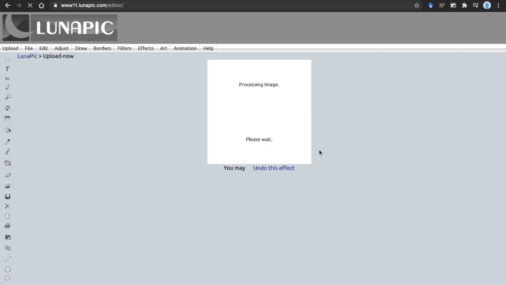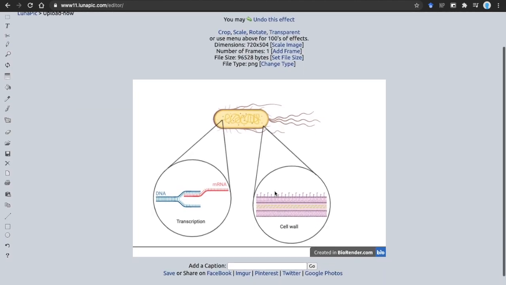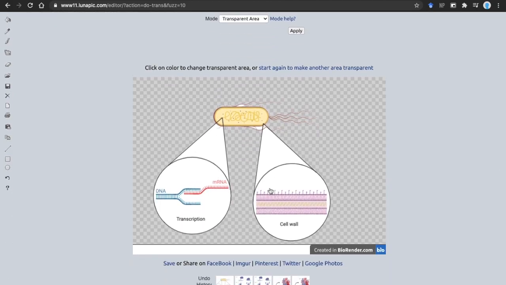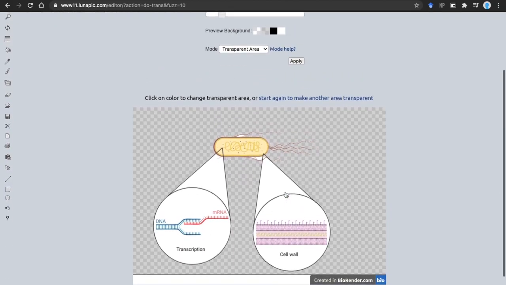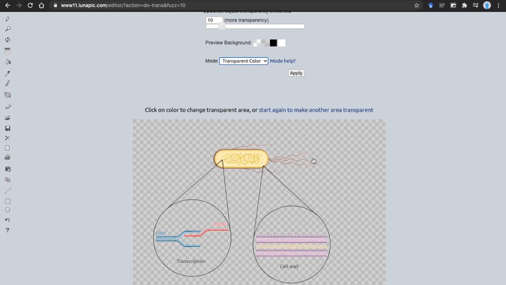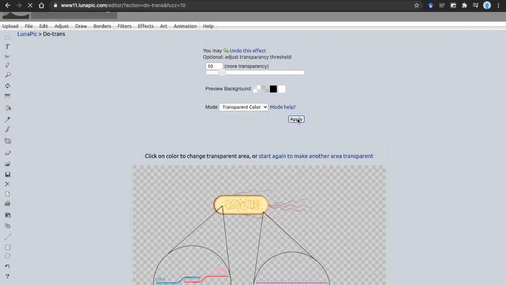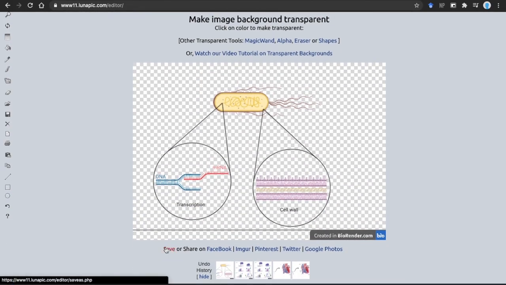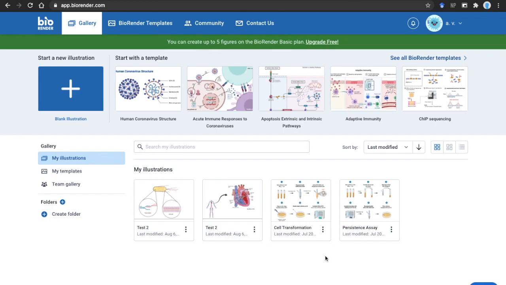And the last thing that I wanted to point out was a few of the limitations. So as I mentioned before, with a free account, you will get 5 illustrations with your account, but you can try and save them and delete them to create more space or sign up with a new account. There is also the option of getting a premium account with Biorender, but as a student, you really don't need to. There are different ways to work around the limitations that you have.